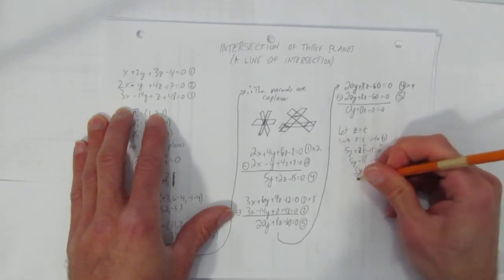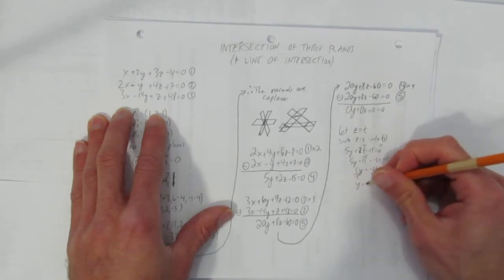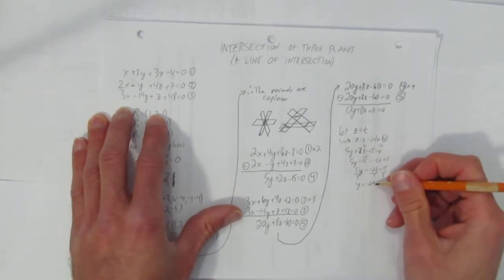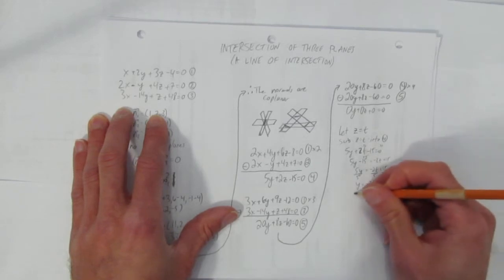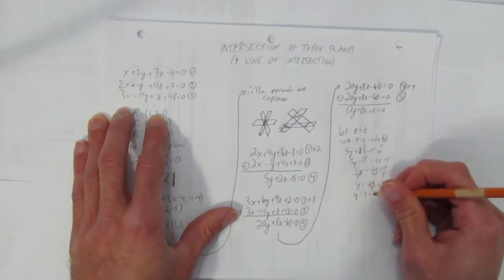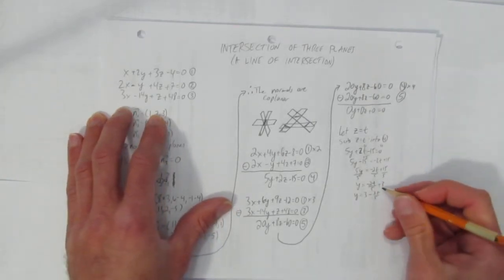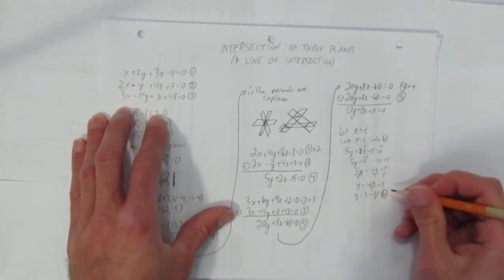And now divide everything by 5. And I have y equals negative 2t over 5 plus 3. Let's rewrite that with the numbers first, because that's usually how we write these equations: 3 minus 2t over 5, or 2/5 t. Okay, that's good. I'll call that result 6.